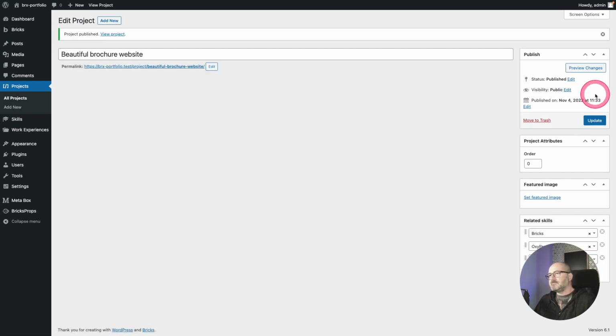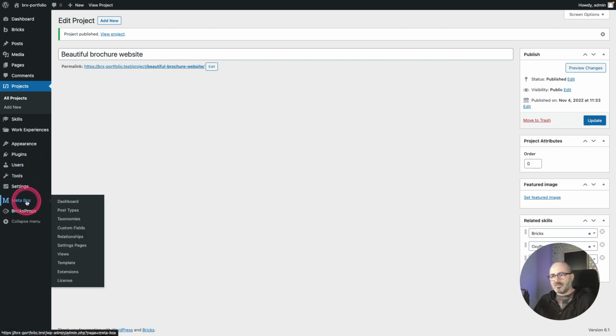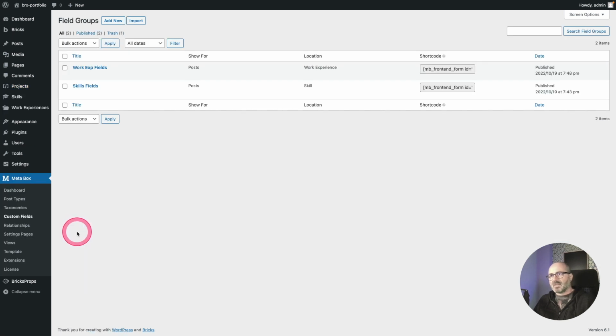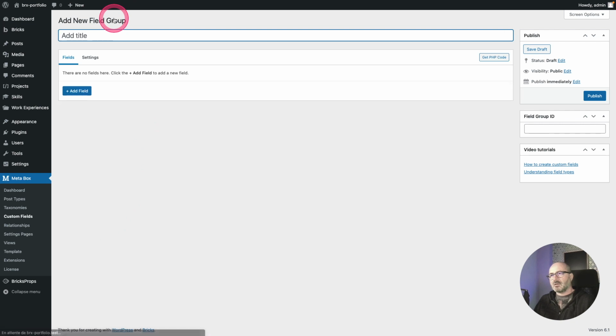Let's publish. Okay, so now we have a custom post type with a title, relationships, but we have no content for this custom post type. So we need to create custom fields for our project. So let's go back to MetaBox, custom fields, and we will create a new group that will be our project fields.